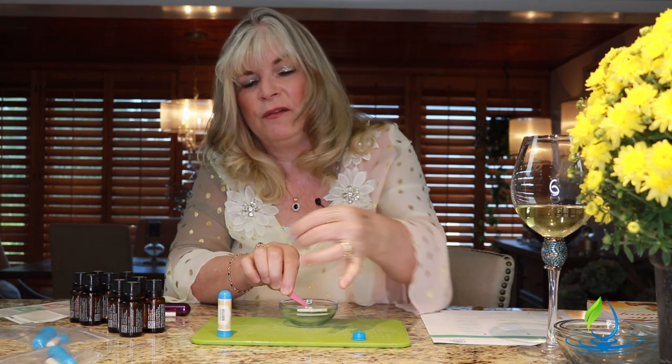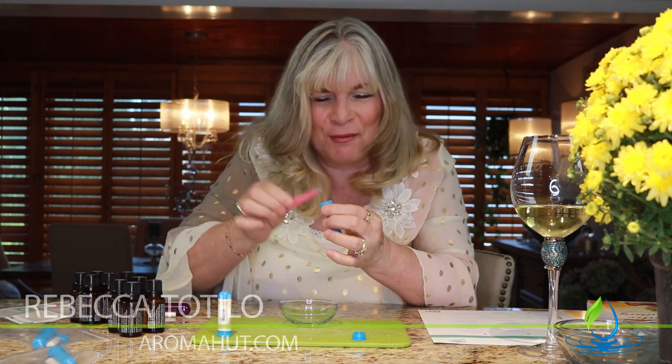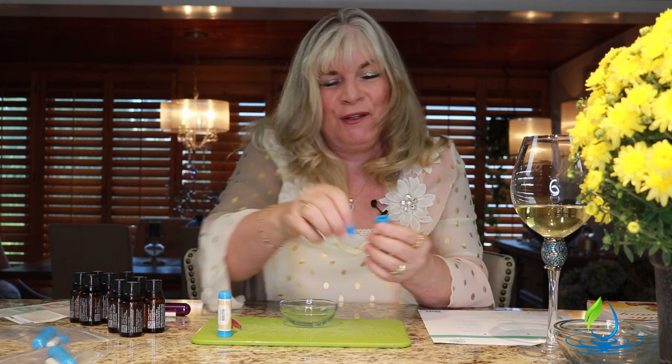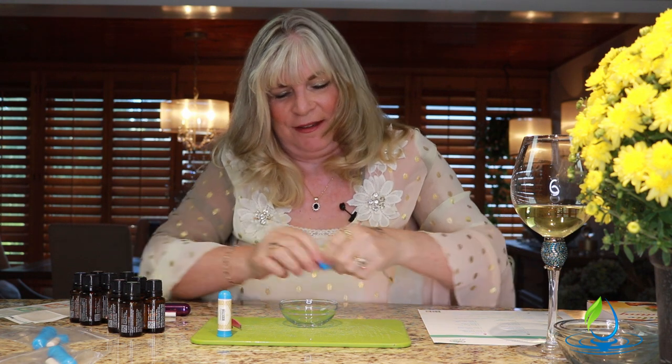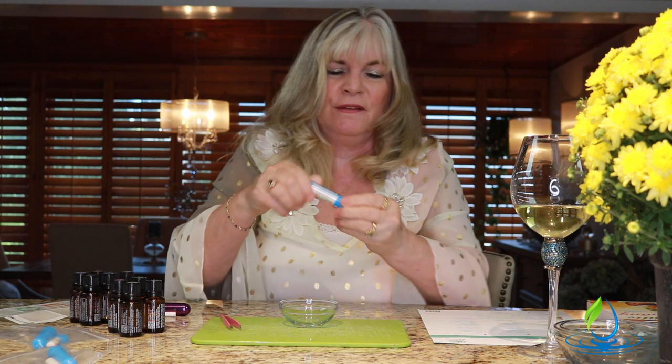Now we're going to take this and drop it right inside. Oops! That's what happens when you drink wine when making aromatherapy products. Okay, so we put our cap on, get that to go in there, and put our cover on like this.